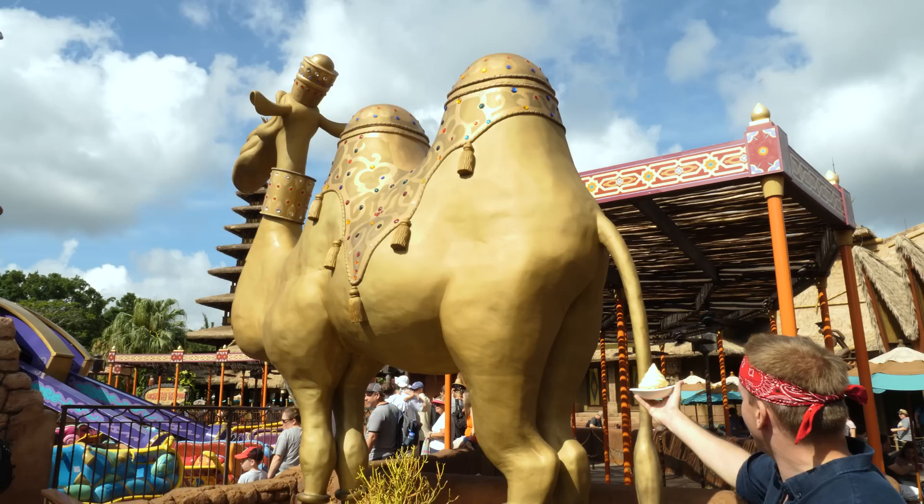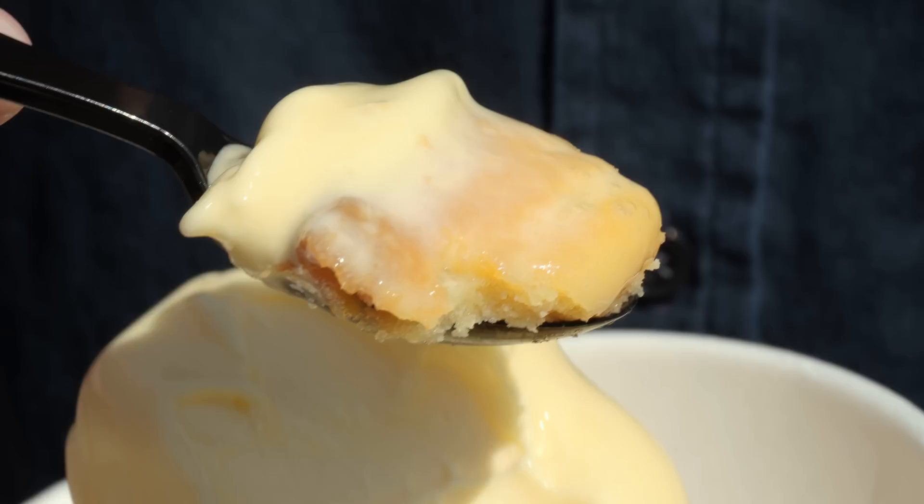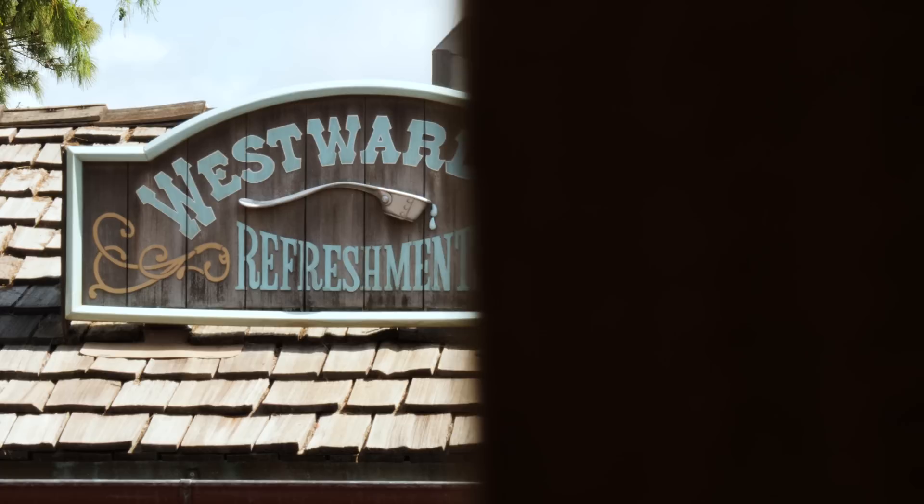Next food — pineapple upside down cake for $6.99. 100% pineapple-flavored ice cream — that's actually pretty good. Here is the upside down cake. What they do is they put pineapple in the bottom of a little tin, then they put a cake on top of that, then they flip it. That's why they call it pineapple upside down cake. Real chunks of pineapple, and it's fresh, it's light, it's incredibly sweet. I could eat about five of these if you gave me a few years.